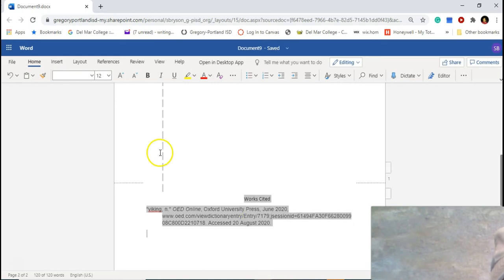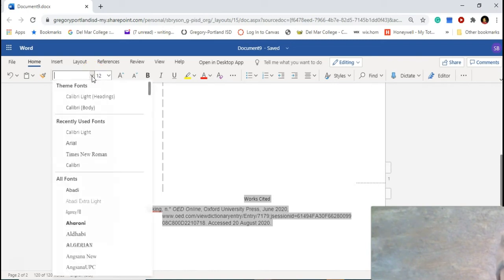If you highlight everything and it disappears, that means something in your essay is not Calibri. So go ahead and make sure that you've chosen Calibri so that everything is uniform and nice.